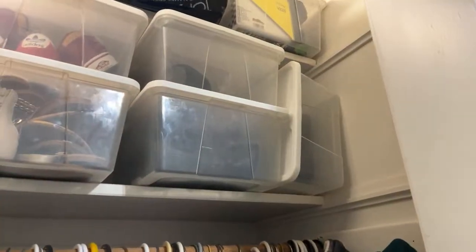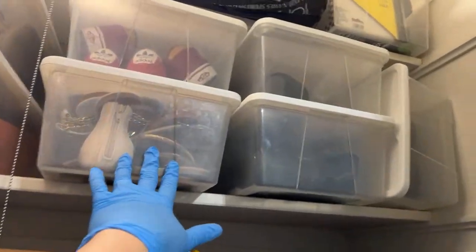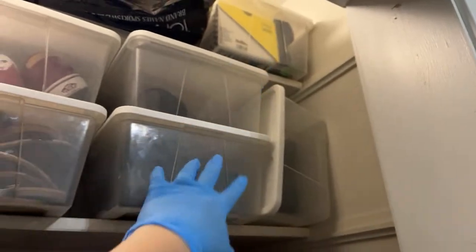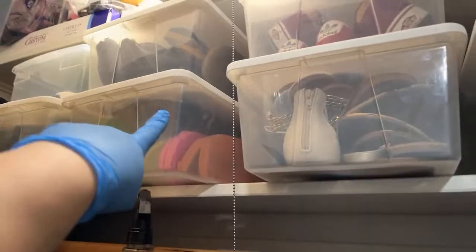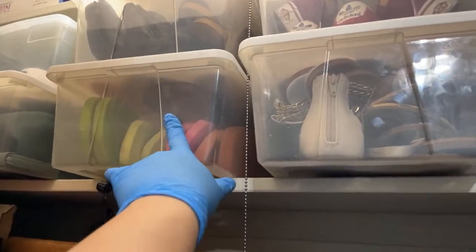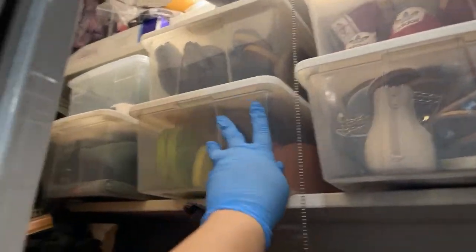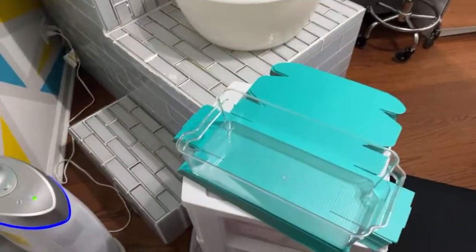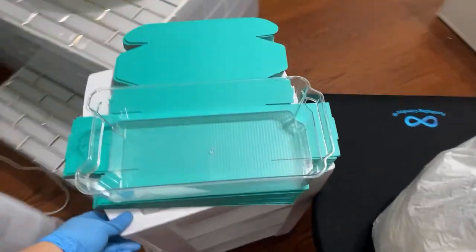And wait a minute. Y'all thought I was done? Sandals. Gym shoes. Flip-flops. Vans. More flip-flops. These are my Old Navy flip-flops. Oh, my gosh, you guys. I have so much stuff. Okay. I do have a problem besides just nails. So, let's get that clear. I love to organize. So, I have to get that out of the way.